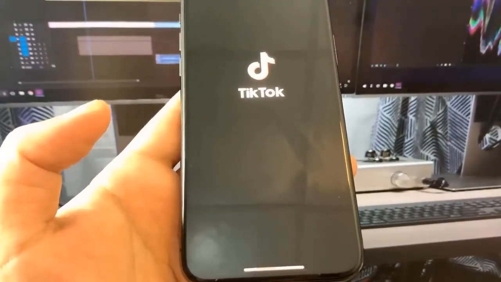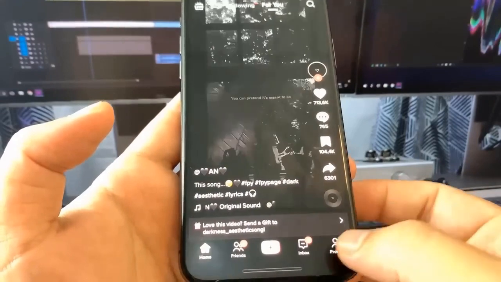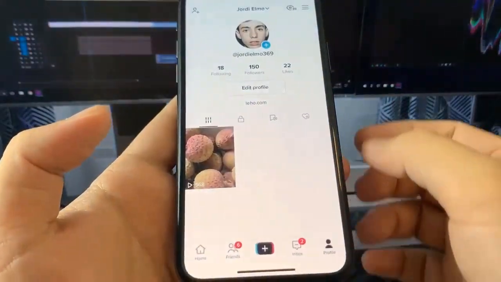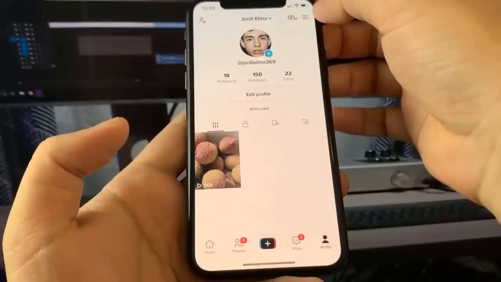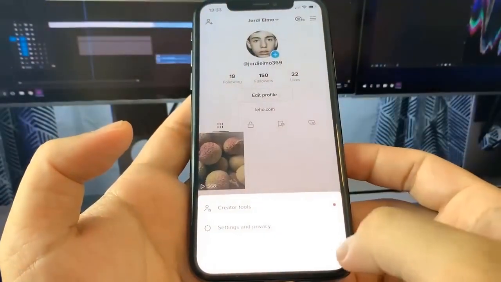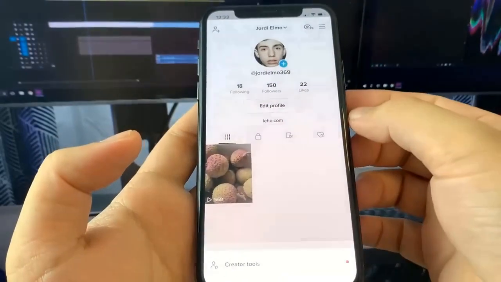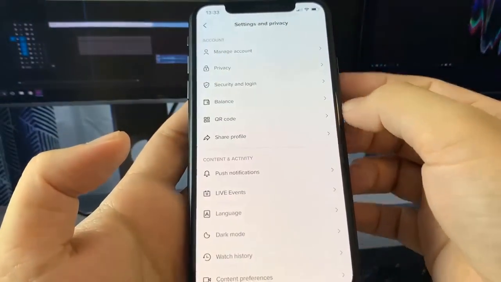So here in this video, I'll show you something I found on Reddit. It's about how to get TikTok coins totally for free, and you don't need to share your account logins or anything confidential. I've been using this for a while, and I'll redo the process and show you guys how you can do it too. So let's go over to the coin thing right here, and you guys are going to see the magic.